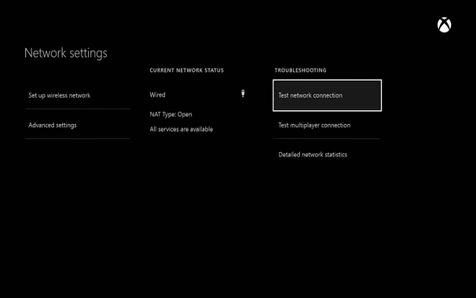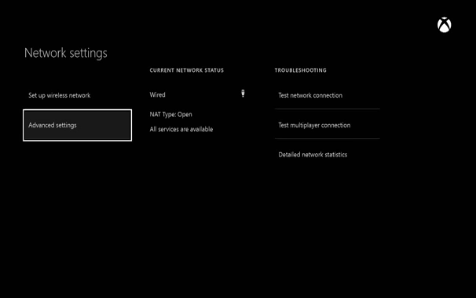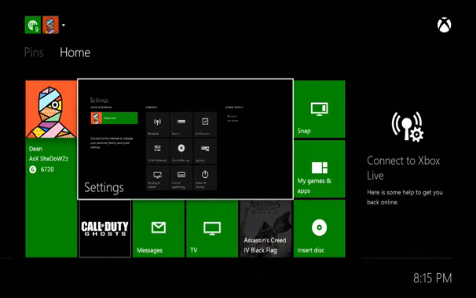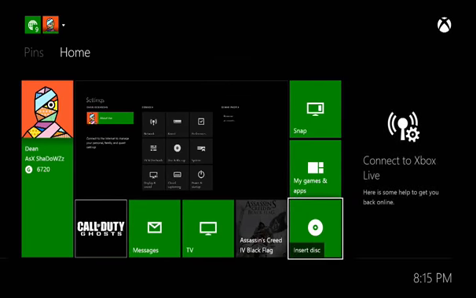Now I'm using an Ethernet cable, so as you can see, wired. But if you have a wireless network, one option below will say disconnect from the wireless network, and you want to click that. So I'm going to unplug my cable right now. There, I've unplugged my cable and I've not set up my wireless, so it's not kicking in. So now I'm off the internet, off Xbox Live, and what you want to do is put in the game disc that you want to install.